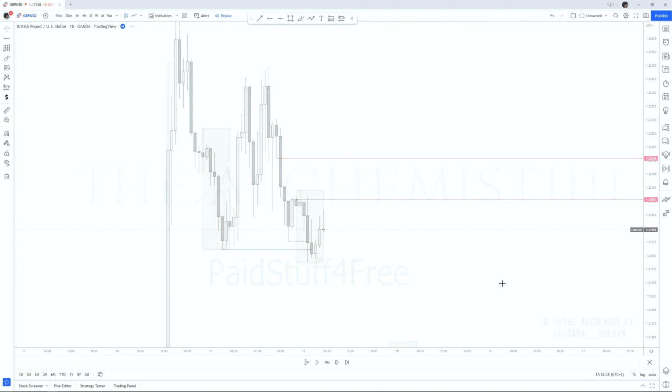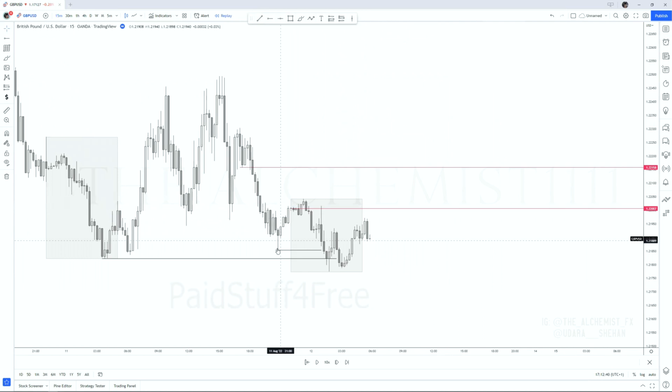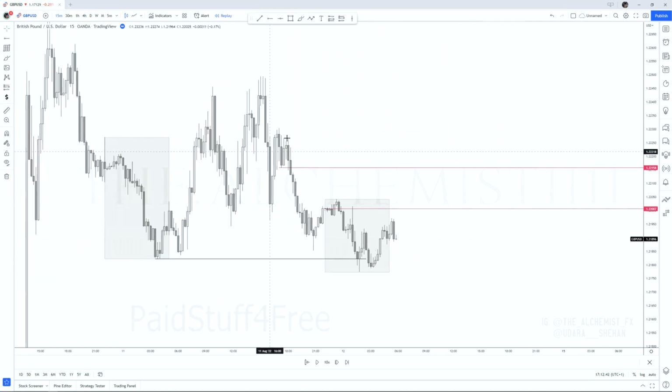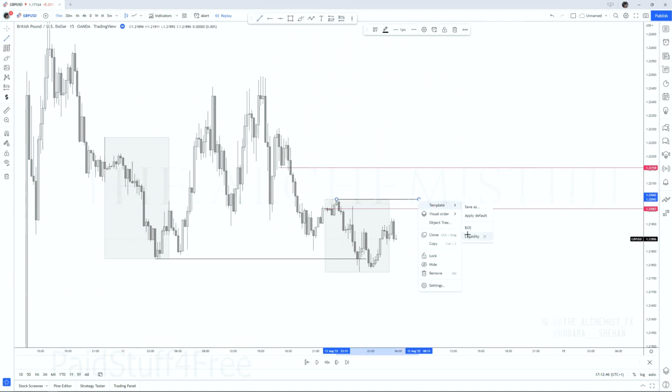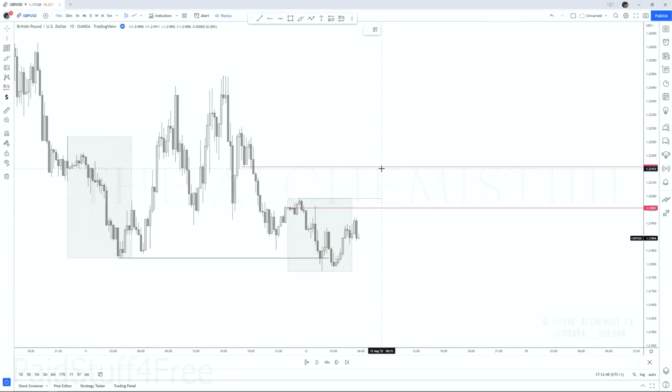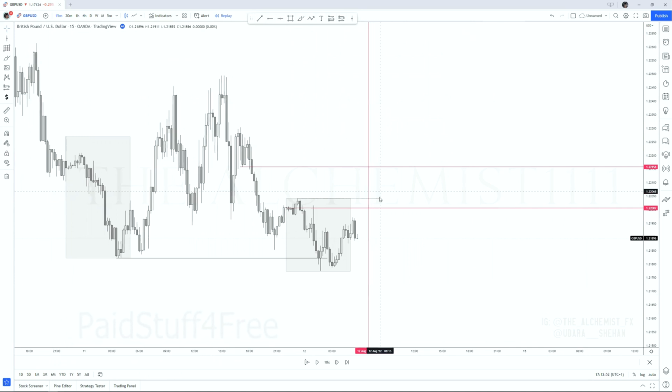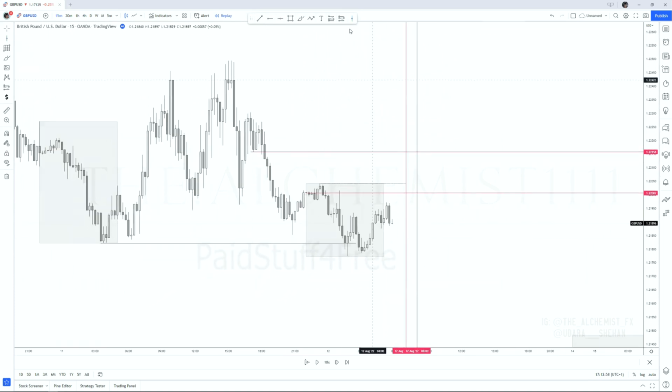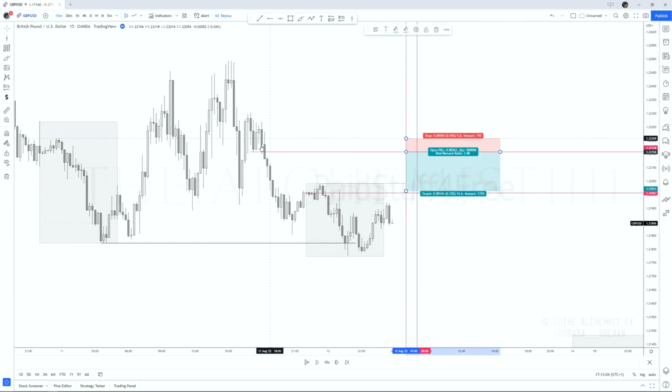Okay, so then look at this. Even in here, what happened was a sweep of Asia. And you know at what time it happens: 7 a.m. or else 8 a.m. is the time when we expect it to happen. So we can sell it, stop loss above these highs right here. Even if they tap into these rejection blocks, we're safe.